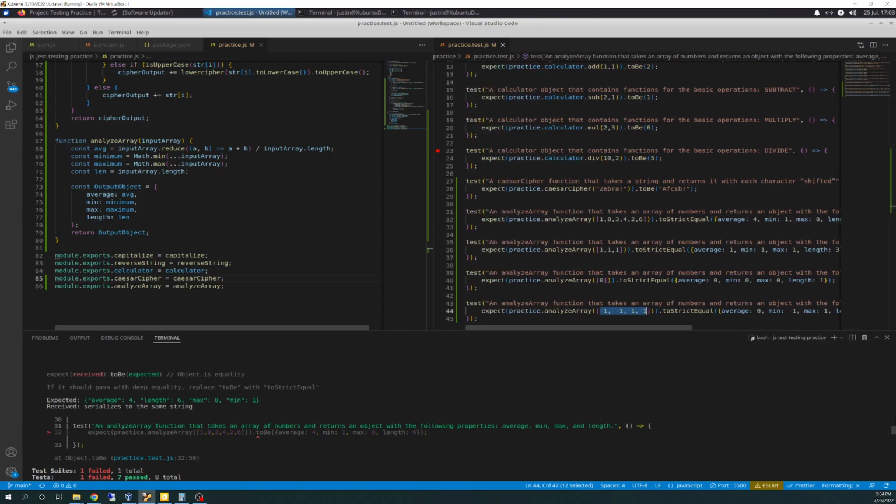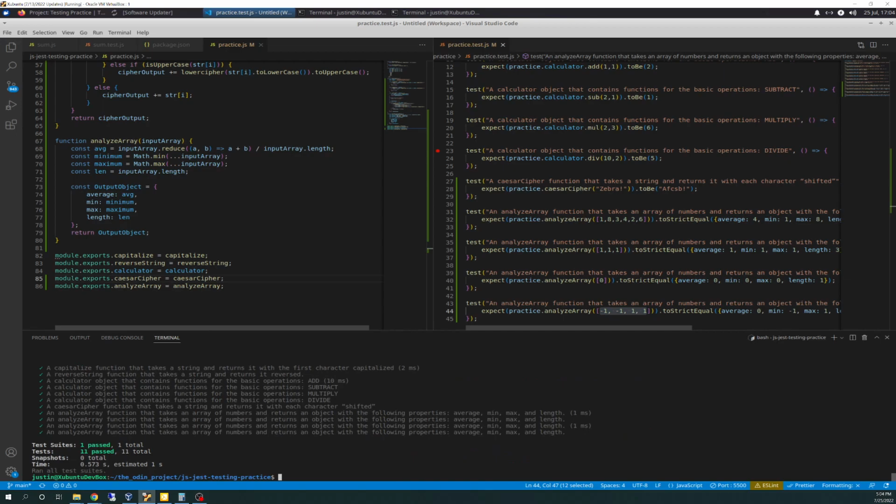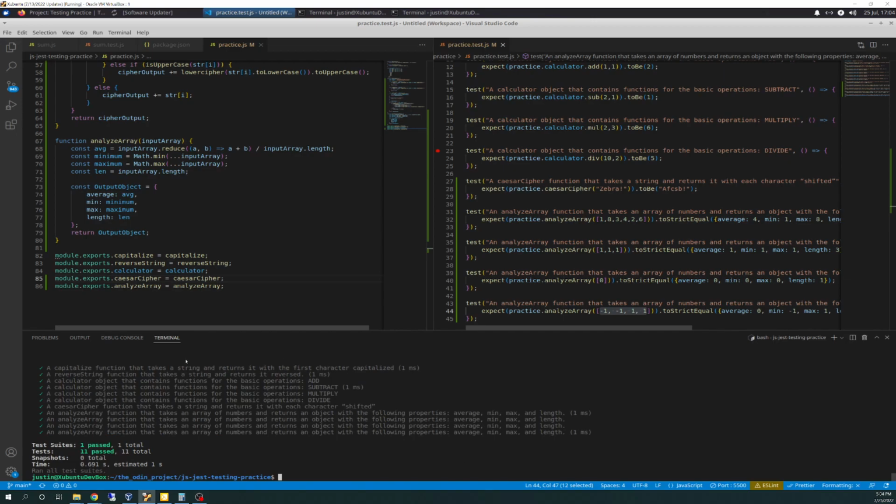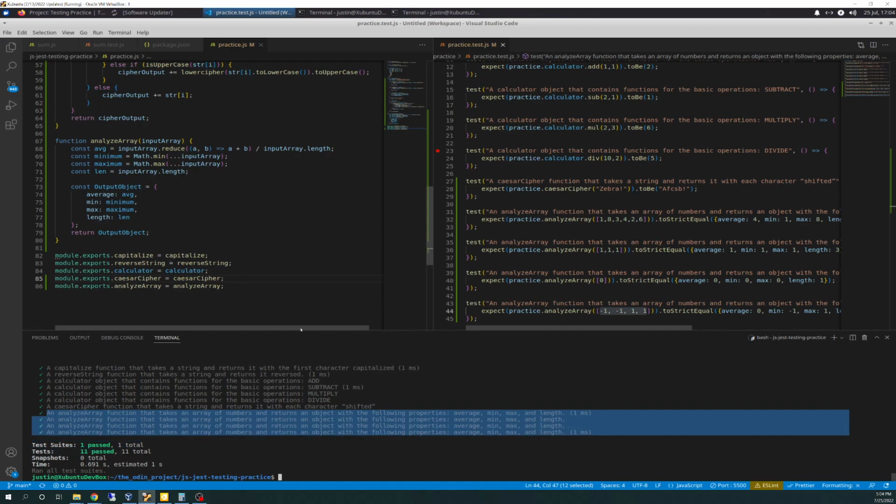And so if you run all the tests, as long as I didn't typo anything here, everything should be good. Yep, 11 passes. So here's my Caesar cipher, and then here is my 1, 2, 3, here's my four Jest tests for the analyze array.